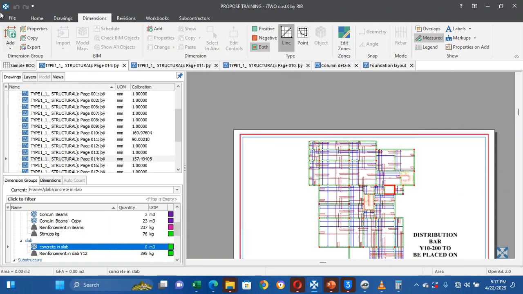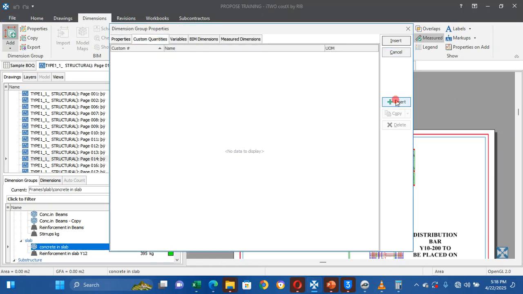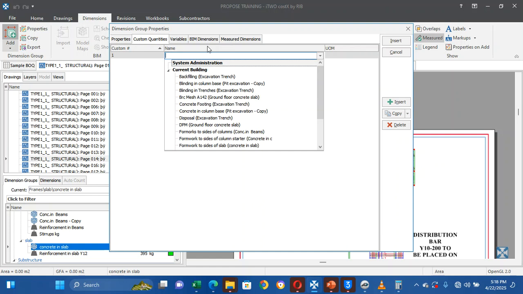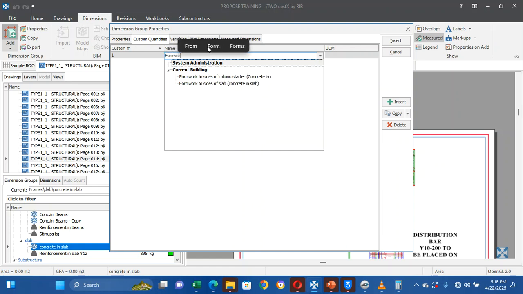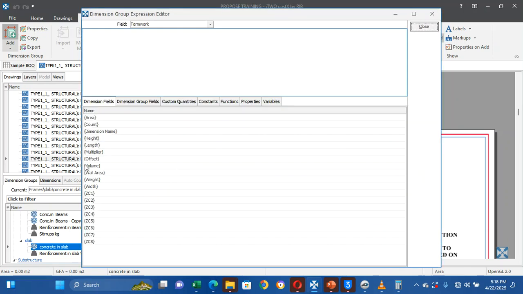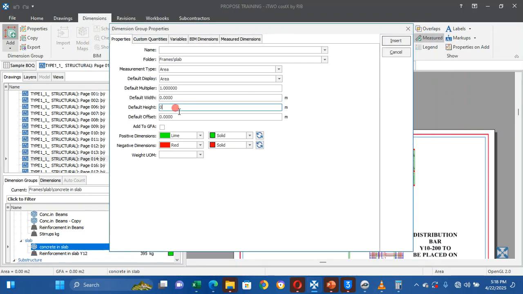If that is the case, let's just create, it's not hard, formwork, length, also the 0.15.